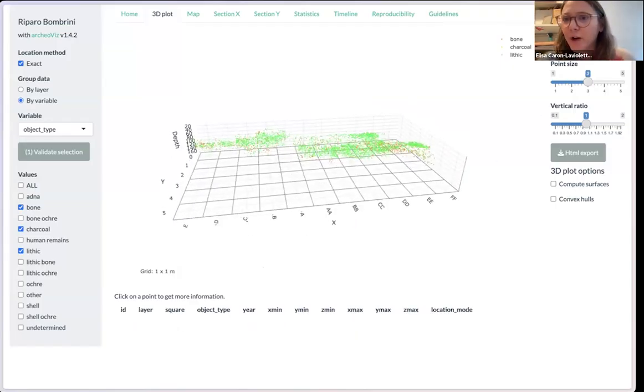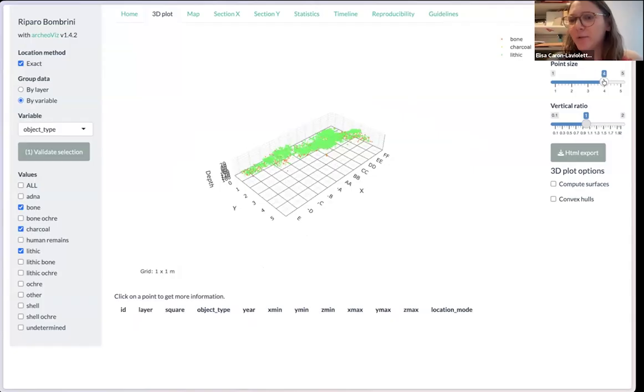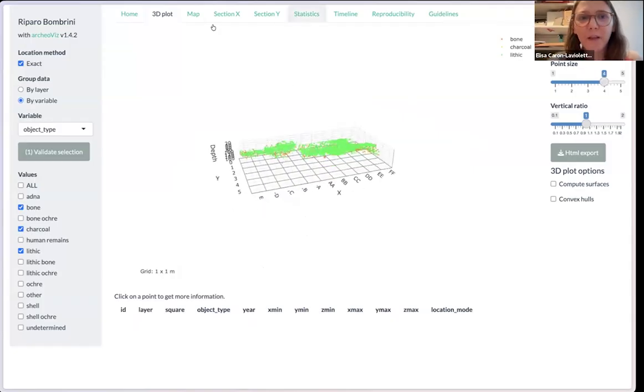There are also other visualization options over here on the right. I'm not going to try the convex hulls because I'm kind of scared that it will take a while, since this is more of an advanced feature. But anyways, essentially with a CSV file, which is pretty easy to do, that's the whole idea, you can get a quick 3D visualization that you can share.